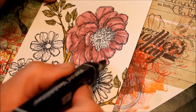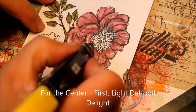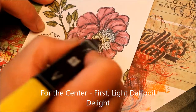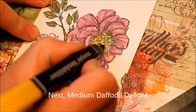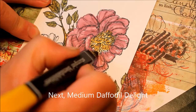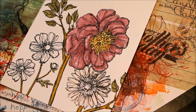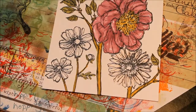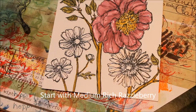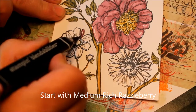So then I will go back and do the center of this. And I'm just going to go ahead and I think I just go back with the medium and kind of squiggle it, like make squiggles. So I have some darker and some lighter places. Now for the smaller flower on the side, start with the medium Razzleberry. And I'm going to leave my light for my last step on coloring the petals.